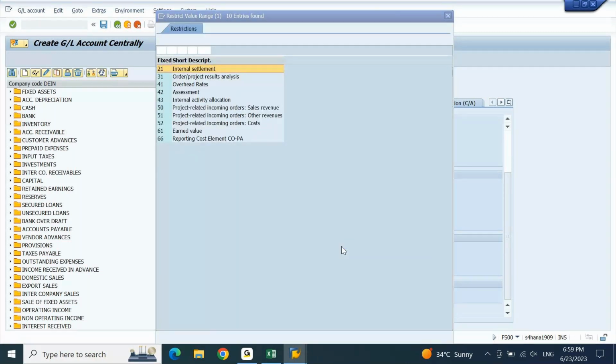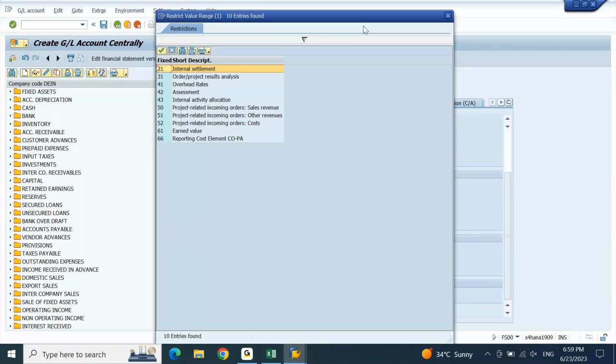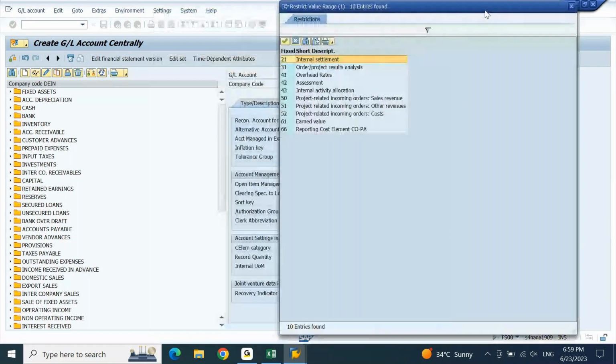In cost element category, if you check for the assessment related, you have a dedicated cost element category called 42, which is your assessment. This you have to remember. For any assessment related cost element, you will be selecting the cost element category as 42. This 42 is something that you will be questioned in your interview. Which cost element category will you be using for assessment cost element? Your answer should be 42.